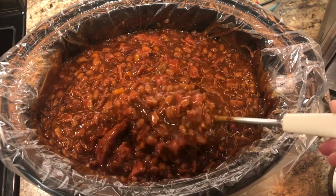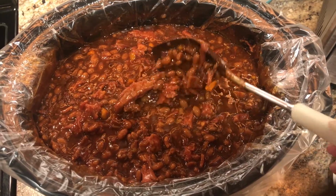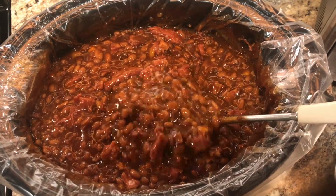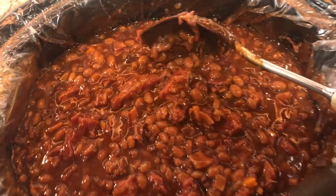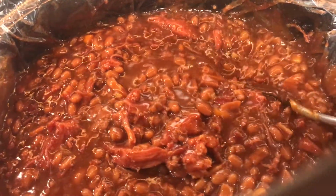And all that meat in the baked beans, it almost makes it like a casserole or like a stew. It's very hearty, very delicious. Meat lovers, especially men, love these baked beans. This recipe is perfect for a potluck dinner with family or friends or for a fellowship meal at church.